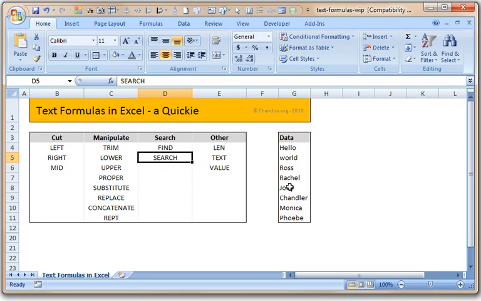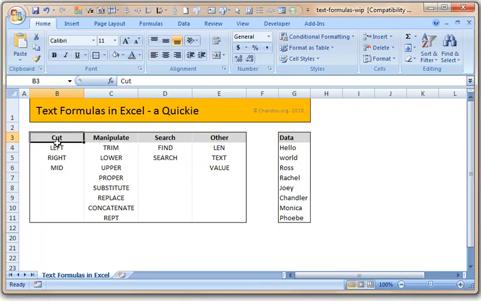The text formulas will help us to manipulate text and do some operations with it. The very basic text formulas are listed here. Of course, this is what Excel has to offer. Anything else you want to do depends on your creativity and your ability to combine formulas. So what we shall do is we will understand what each of these formulas do, and then play with some of this data. Okay, so let us get started.